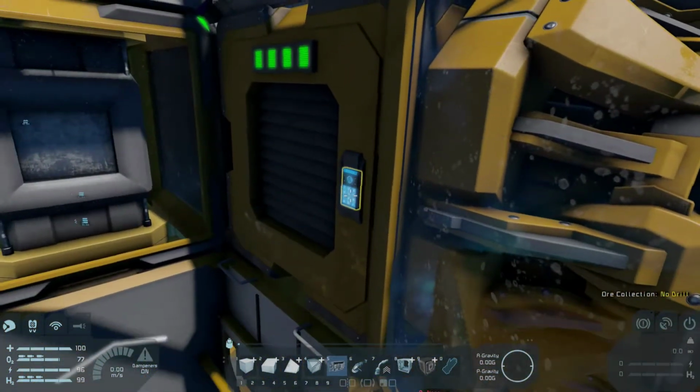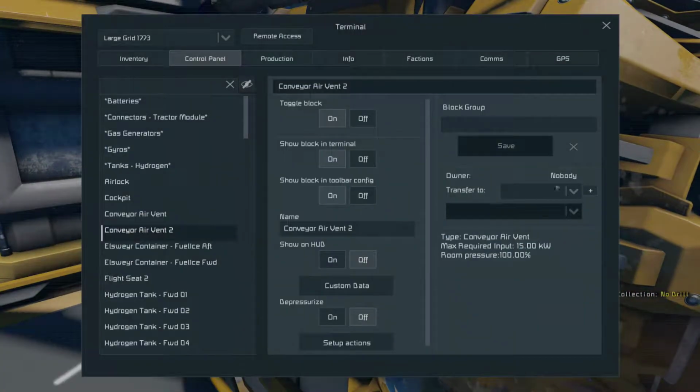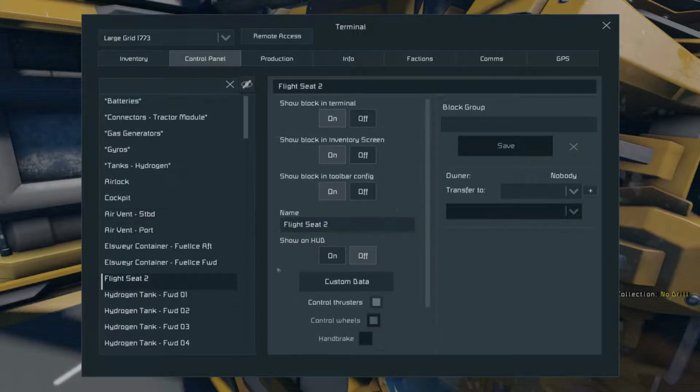Alright, so I'm just going to call this air vent port. This will be air vent starboard. This is the flight seat.